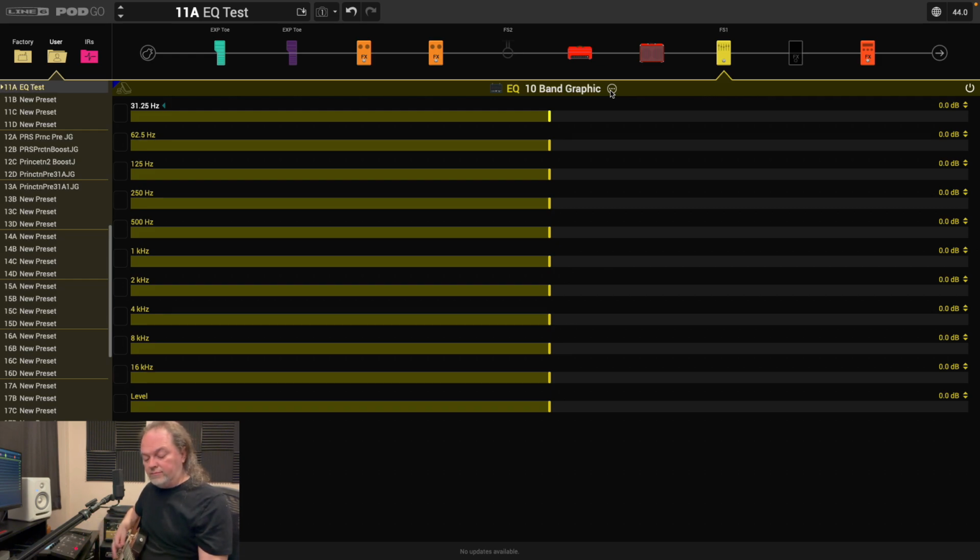So again, let's say I want to cut the bass and brighten this a little bit and give it a little mid punch. Okay, so this is where you can play with stuff. I'm going to cut the bass a bit here, 125, but I want a little boom. I'm going to up it here. Definitely 500. I want punch. 1K is where it's kind of close to the 700 to 900 range. I'm going to down that a bit, and then I'm going to up these guys, the 8 kilohertz and 16 kilohertz. I'm not going to touch the 16, but let's hear how this sounds.